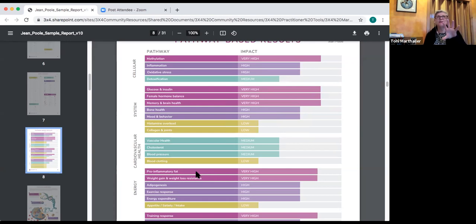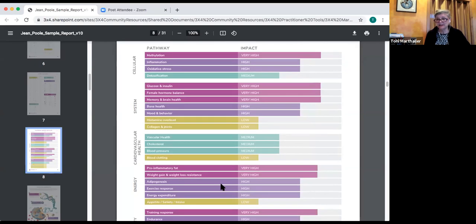And because, like I said, I've been using this for a couple of years in practice, with my patients we can come back to it a year later and see what's going on with them. Let's look at your pathways. Let's see what's important here. And it helps to identify maybe other testing that we should and could be doing, as well as other interventions for lifestyle support too. So it's a deep dive.